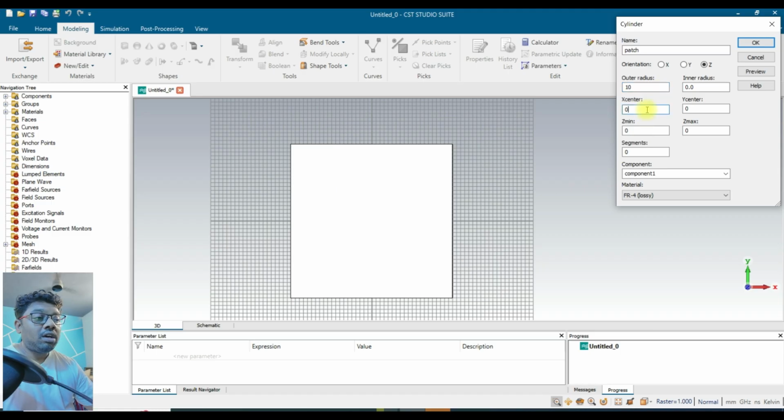And keeping it for now, as I mentioned, I'm just doing a trial and error method. So I'm providing the x center and y center, the origin, as 0 0, so it will take exactly the center of the substrate material. And this is the top layer, so the substrate is already up to 1.6, so my base value is 1.6 and the copper thickness is a standard 0.035, so I need to add this to the 1.6, so it becomes 1.635.